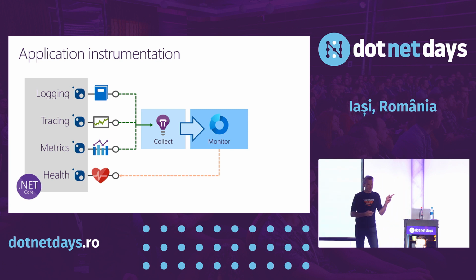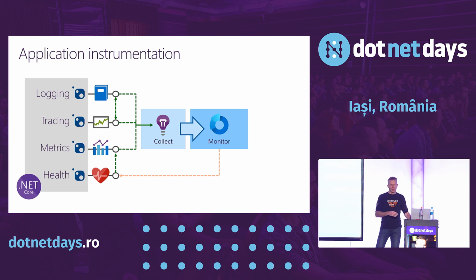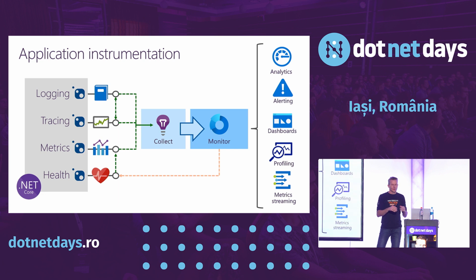You can do other things, like have your health information being pushed as metrics. You can have your logging information being traced and your trace information being logged. That's the exotic stuff, but there's a lot of combinations you can do. Once you have the monitoring in place, you can do your analytics, add alerts on things taking a certain trend, have insights with dashboards, start analyzing and profiling, and even send out a metrics stream that you can pick up somewhere else in your system.